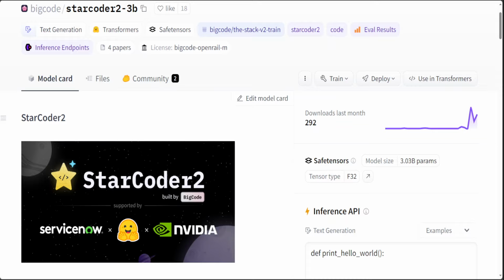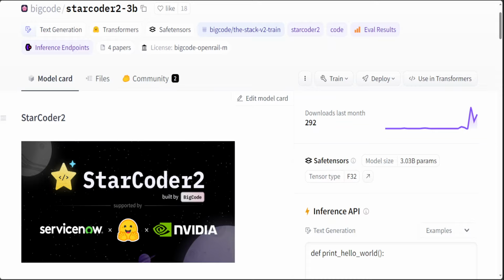Now, there are a lot of goodies around this model. StarCoder2 offers significant performance improvement over the original StarCoder, while remaining one of the few LLMs to provide full access to ethically sourced inspectable training data. This enables businesses to use code generation tools with confidence, knowing they are not infringing copyrights.